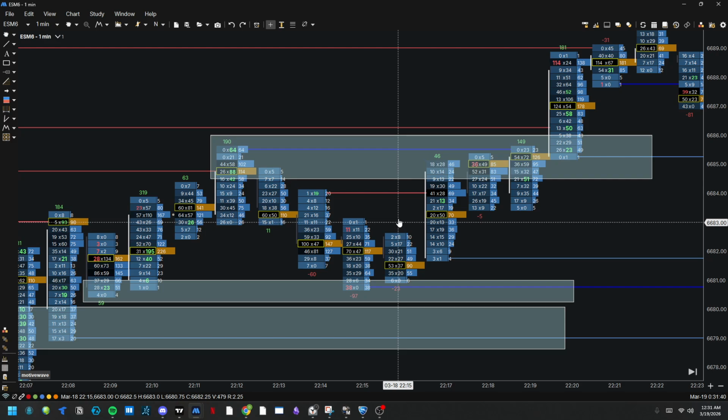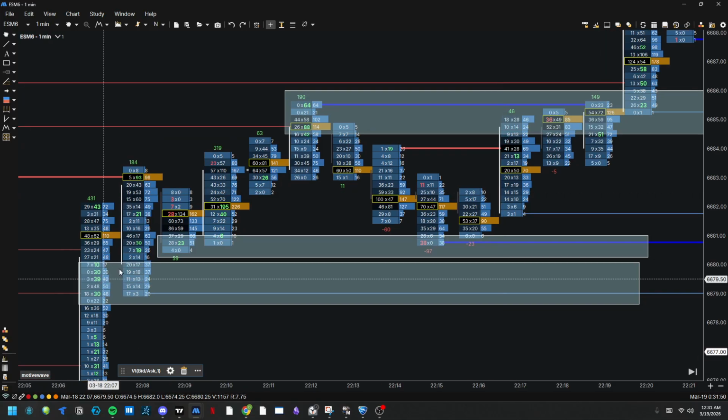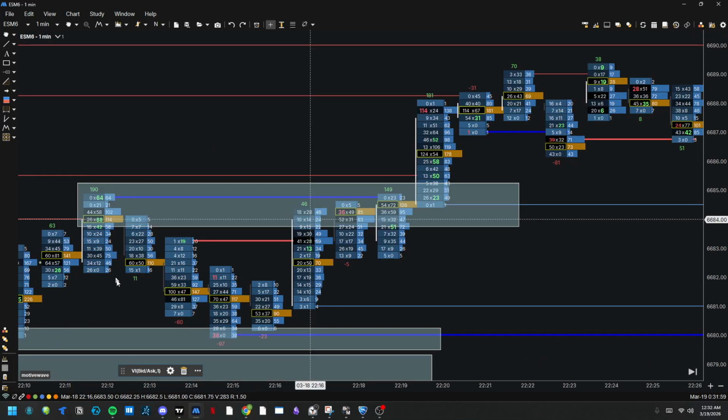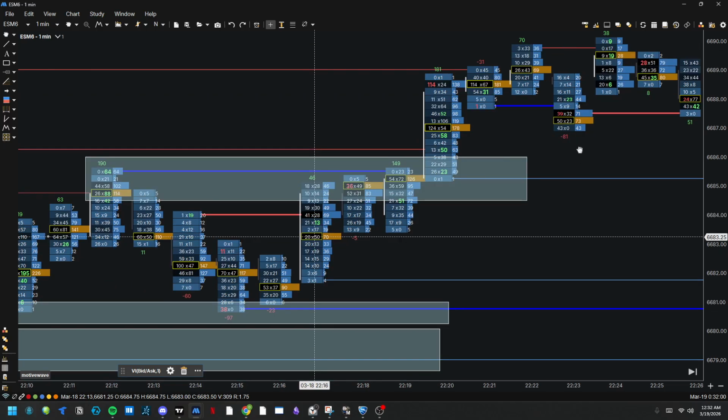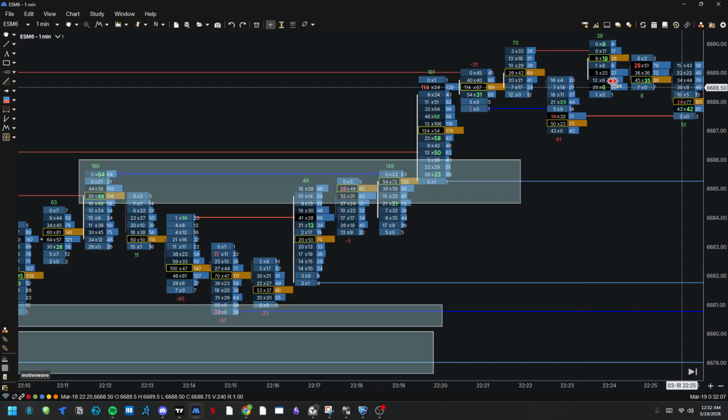It couldn't really go anywhere at all. And then a bunch of buyers got filled, because we still have these orders here in the imbalance zone. So we filled all we wanted to fill here, and then we had just a few more buyers trying to get in here. What happened? Traded into it. Okay, we're good. Now we can actually push past. Got it? And that's why we're seeing this price move past the imbalance.